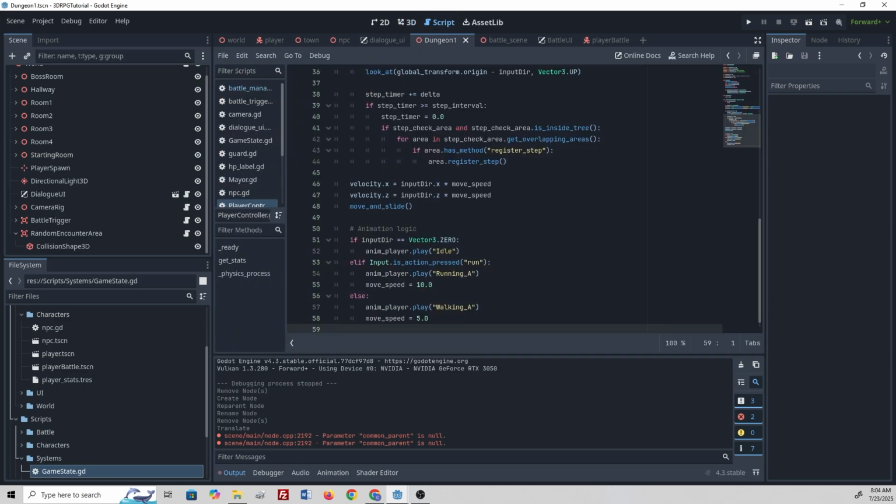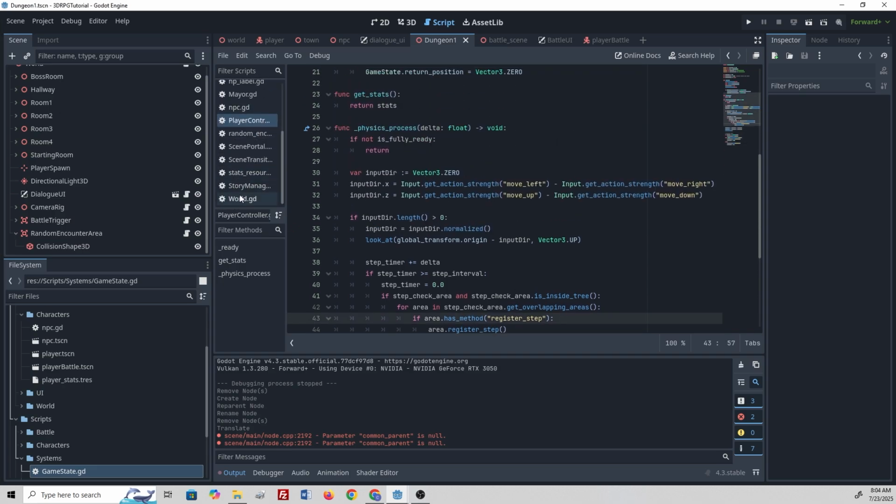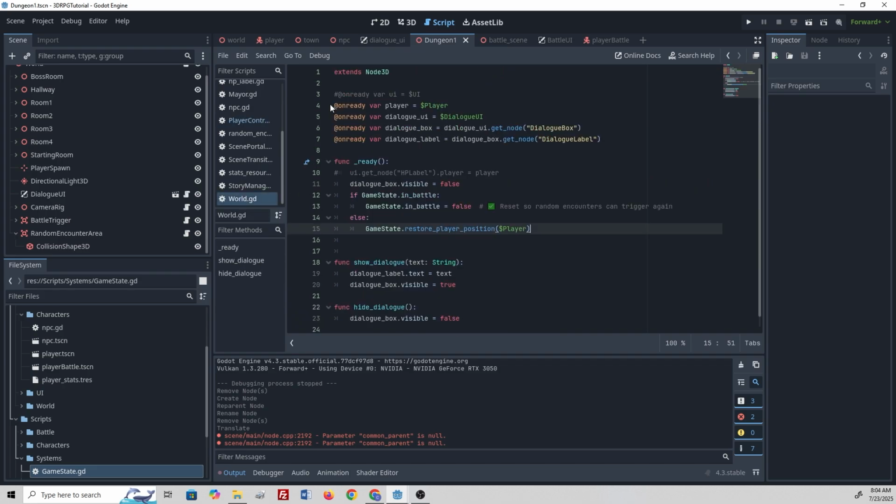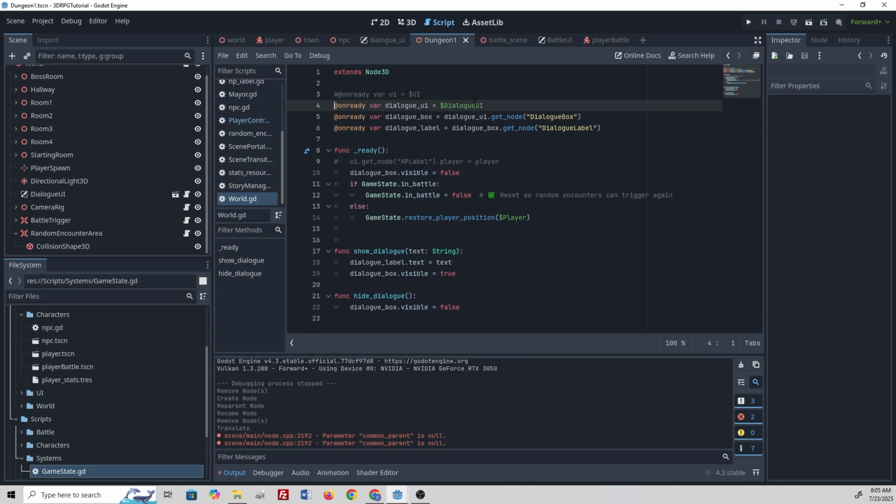First, let's go to our world script. We have to make a few changes on that. We're going to remove this instance of the player because we don't need that anymore.